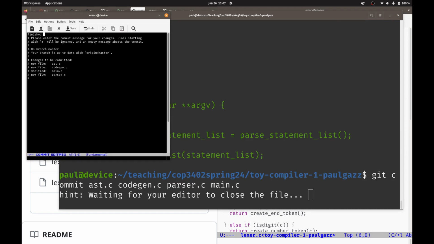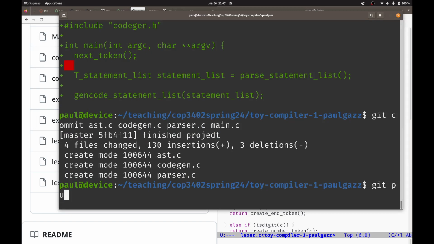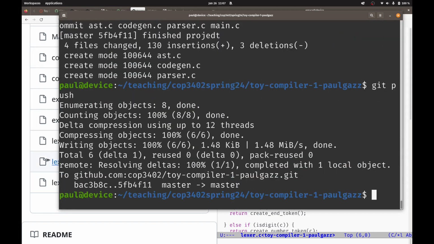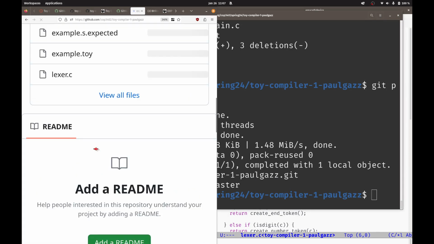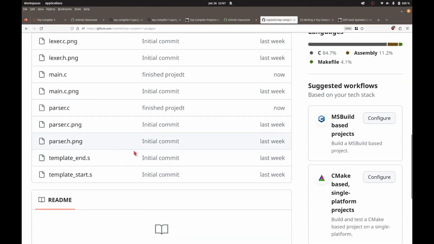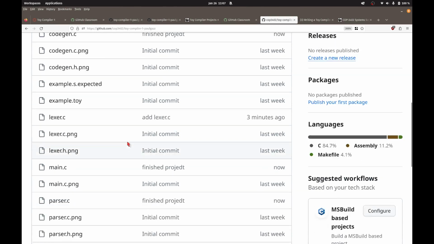So I finished project. Then you can push it and see that all of the files have been added here. So parser.c, main.c, lexer.c. Yeah, what was your question?